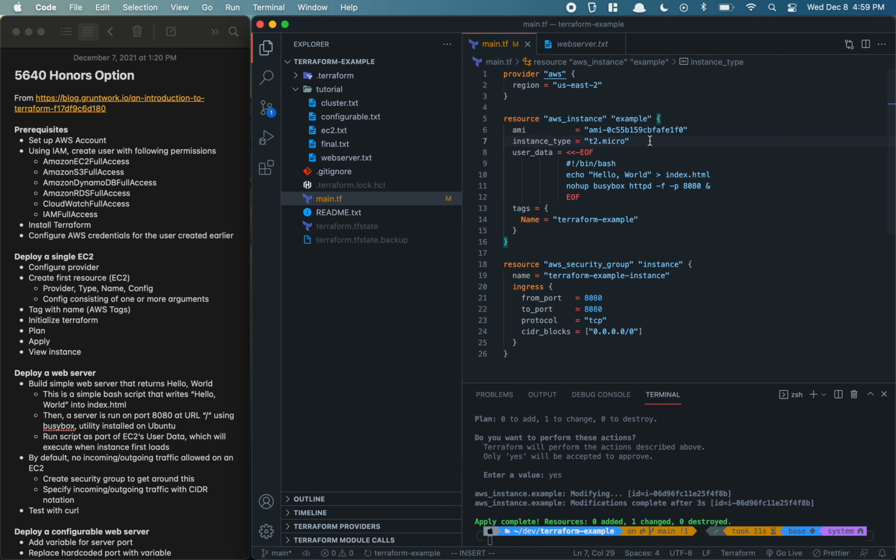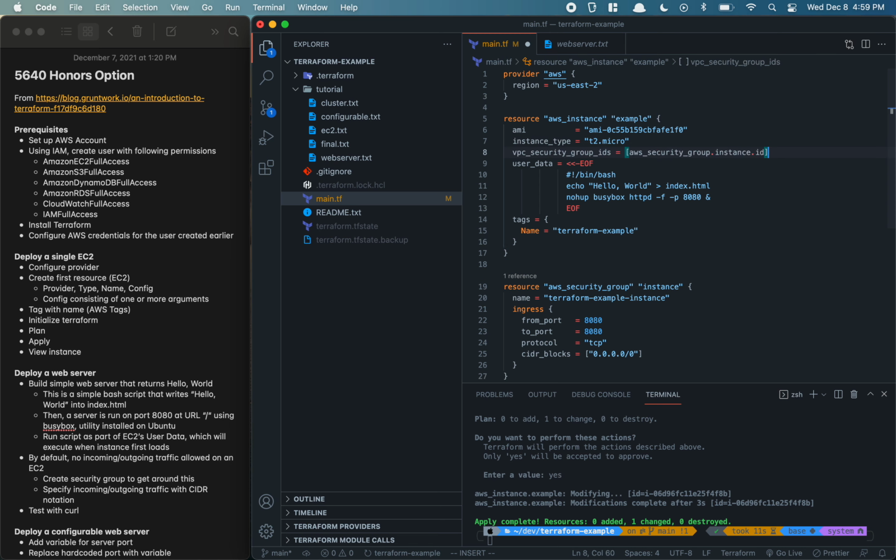Just real quick, in order to attach the security group to this instance, we need to add this line of code. This is the VPC security group IDs. It basically says, hey, which security groups are we going to attach to this EC2 instance? In this case, you can just do aws_security_group.instance.id, right?